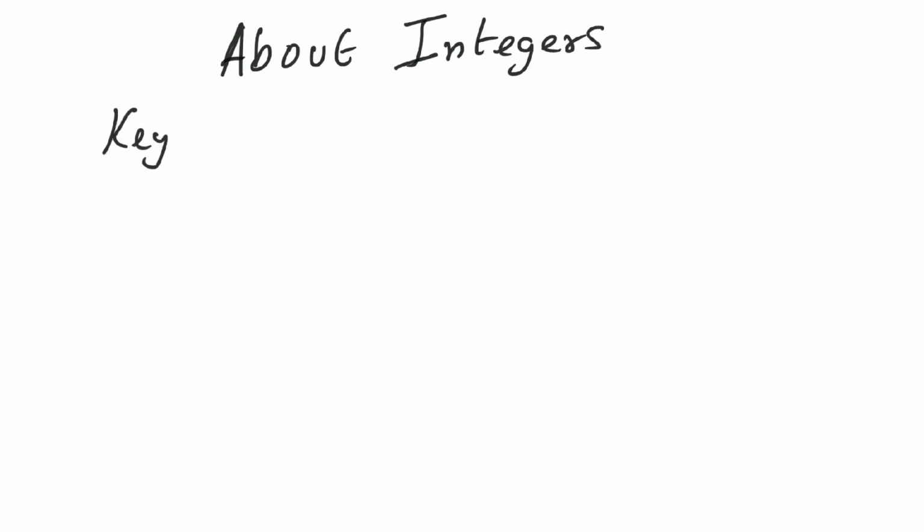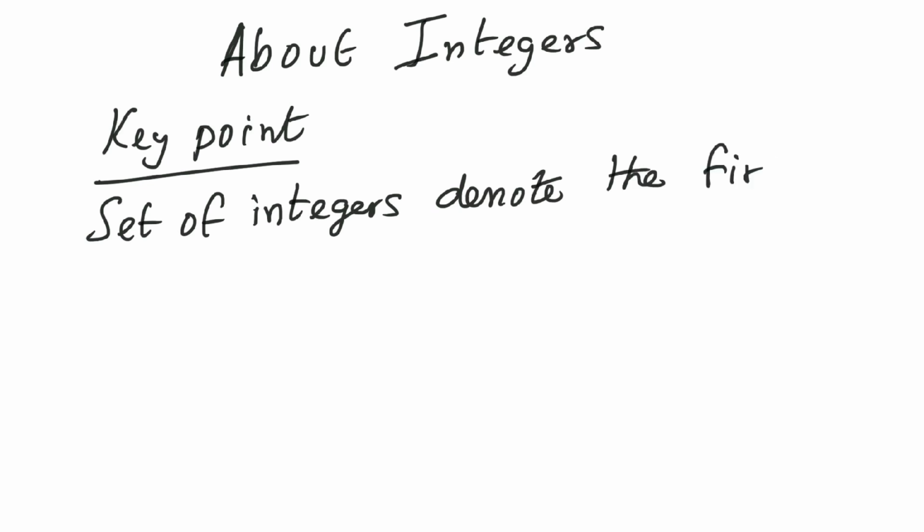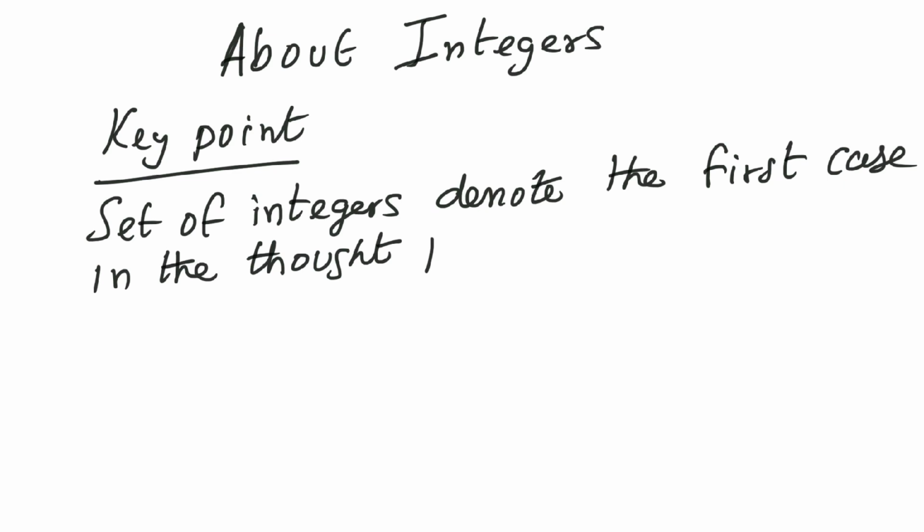Okay, students, let's go into the third video dealing with integers. What's the reason why the concept of integers was developed, and what's the key point about integers? What's the property which defines this set of numbers? The set of integers, interestingly, denotes the first set of numbers where we are really going into an abstract concept. So that's the beginning and a very defining point. So what is the meaning of the first set of numbers where you deal with an abstract concept?